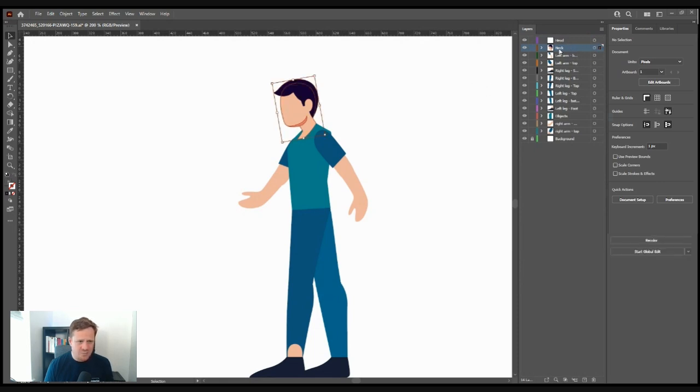If I press the end key when I highlight them, I get this box and it highlights everything on that layer, which is just sometimes easier to do.